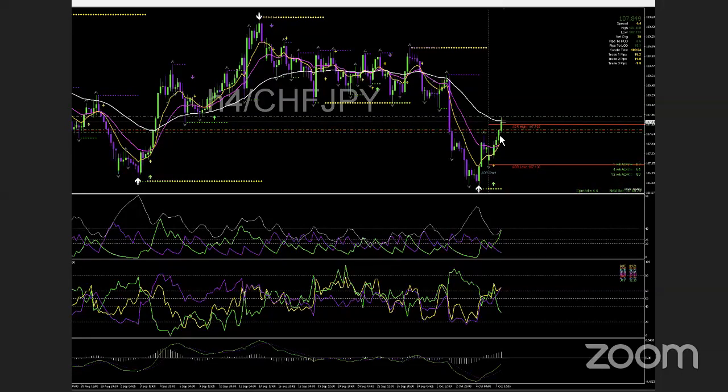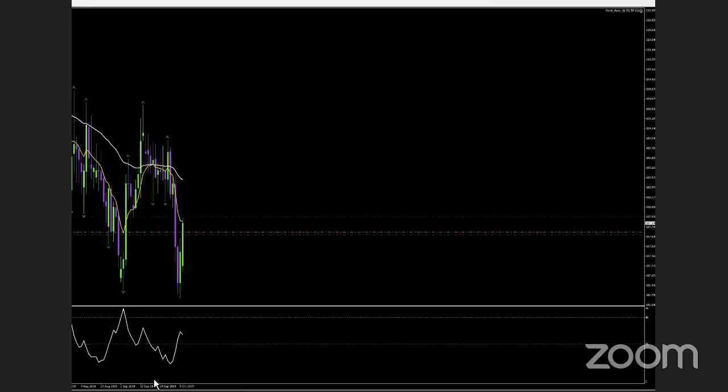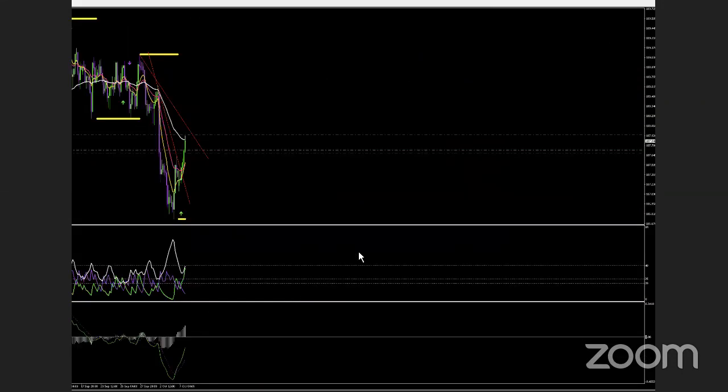Let's say we're only going to retest from here to previous structure, to where price stalled out before. This is approximately 50 pips. So even if this trade tends not to be a complete reversal, we can still get a safe 50 pips out of this trade. That's what I was seeing.